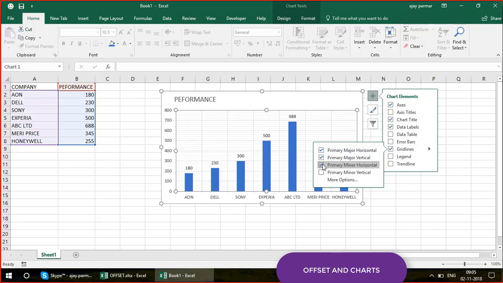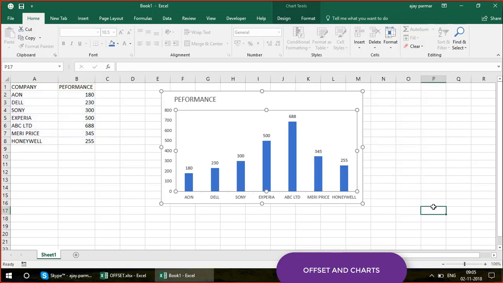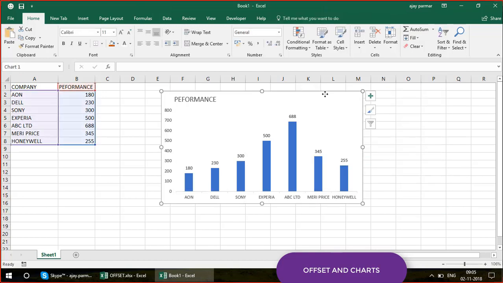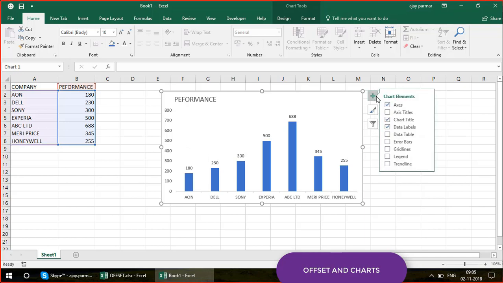So I go and uncheck that, and I go and remove everything. So these are all the vertical lines, just in case if you're interested. Legend. Well, what is a legend? Well guys, legend actually tells you what this color refers to. Right now there is just one header, so we all know that this refers to performance. But let's say you have more performances here, then you will have more colors. This is what we are going to do, but right now I want to show you.